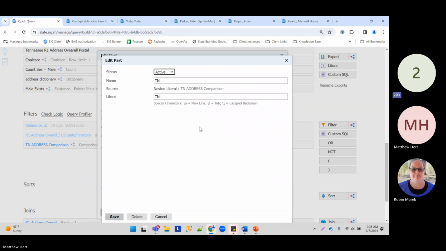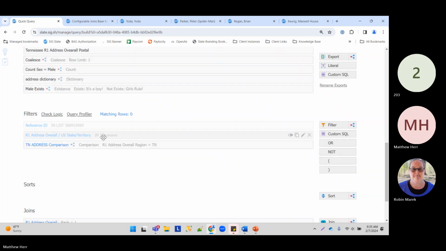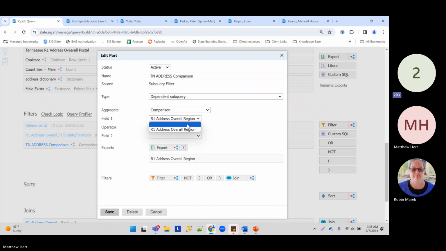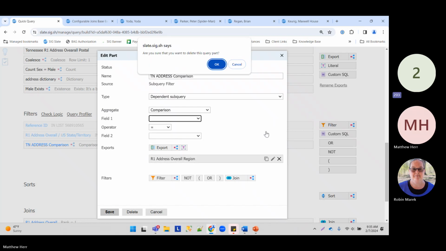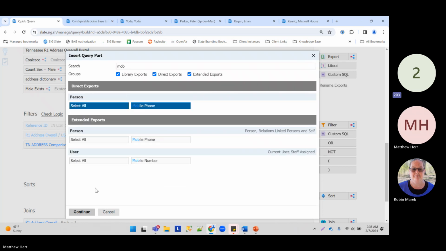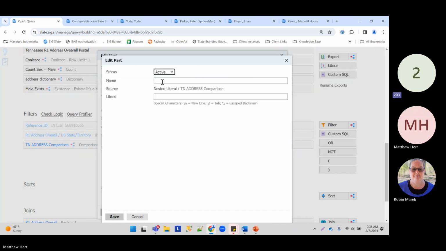It'd actually be Tennessee. Yeah, it didn't like it. It's a good example because I didn't join to GPA or anything like that. Let's do phone number. This is a very weird example. It's probably not a real life example. Let's say my mobile phone number is equal to 1-800-875-309.